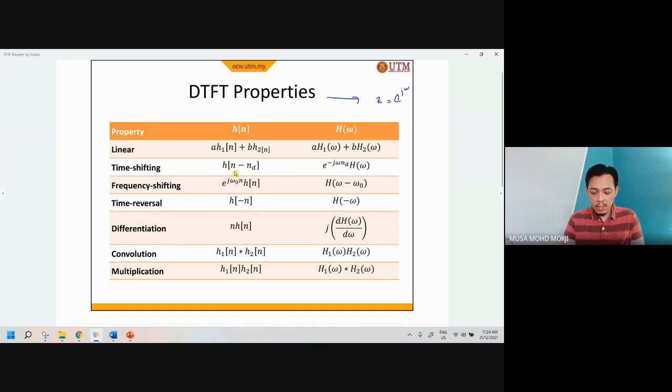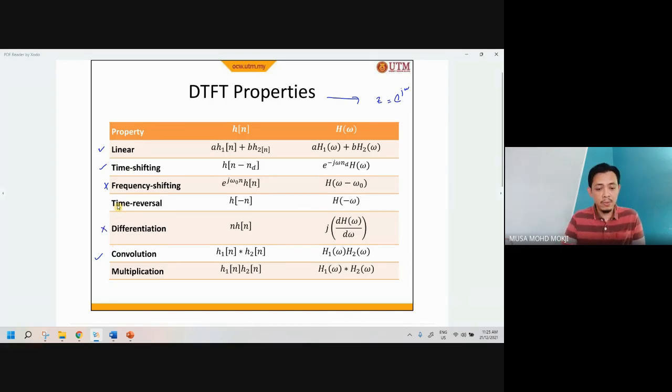Okay, so what are the important properties that we will typically use? Mostly it is the linear property and time shifting. This one is quite rare, so you're not going to look at it much. Time reversal, yes, sometimes we look at it, but most of the time you're going to look at linearity, time shifting, and convolution. These are the common properties, and they are also popular questions in tests and exams. Differentiation is quite rare.